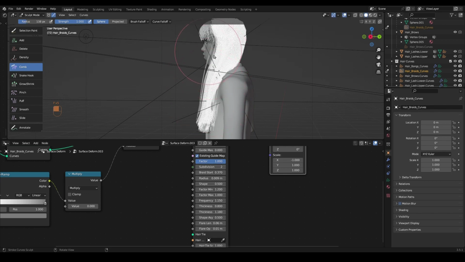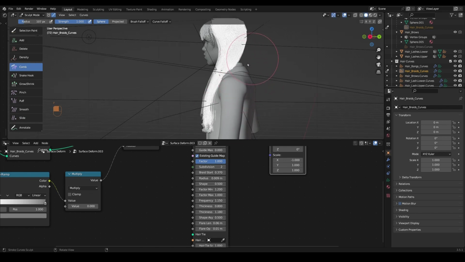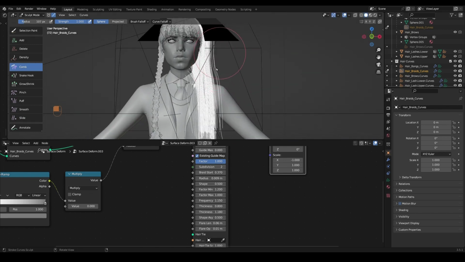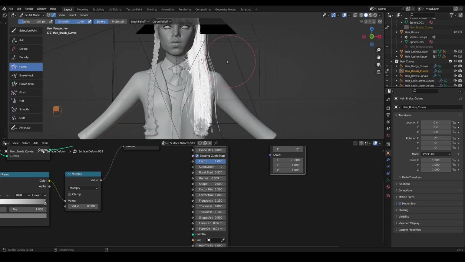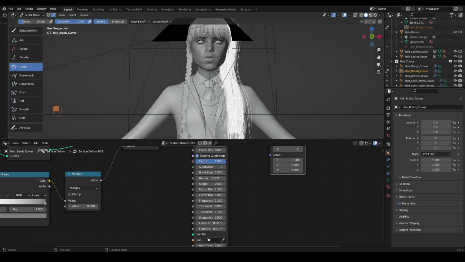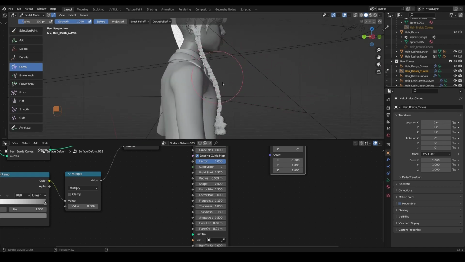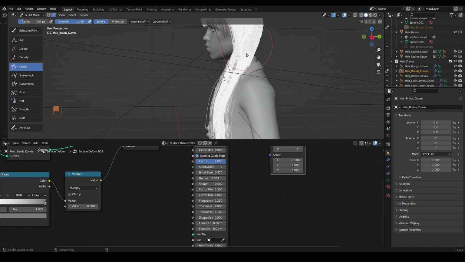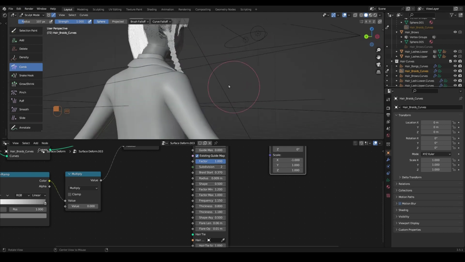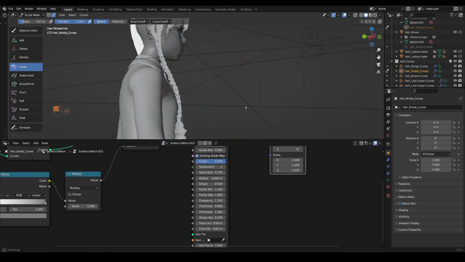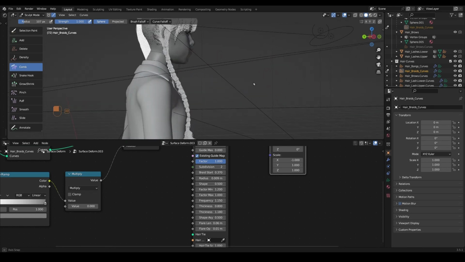We could comb this down. So I know I want it down more on her body, so I could go ahead and comb it closer to her body. That, and this closer to her face. And you could see as I'm doing this, this side is changing the way this is interacting with the character. You can see now it's closer to the body. So as you make changes to the hair here, you could already see the effect of it on the braid area. So very cool how you're able to do that.